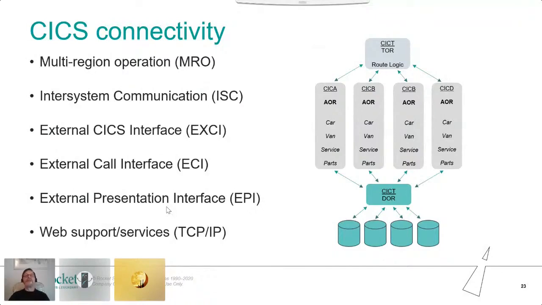Okay, yep. So this is just to give you an idea that CICS supports multi-region connectivity. You saw my environment has some route logic or a TOR. I had two separate AORs, and then I had a file-owning region, right? CICS invented this because in the old days, CICS regions were limited in size, 16 meg in the early days, 2 gig for a region size in the current days. And now we have stuff that goes above the bar, which provides for 16 exabytes. So the reason for multi-region operation was twofold. One was redundancy in case you had a problem and a region came down. The other was physical space.